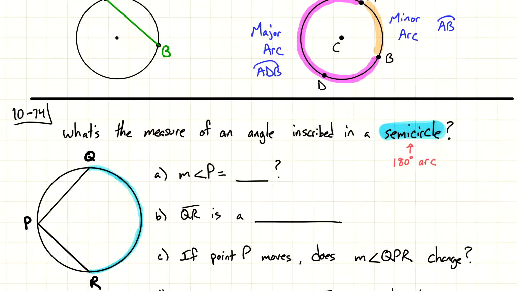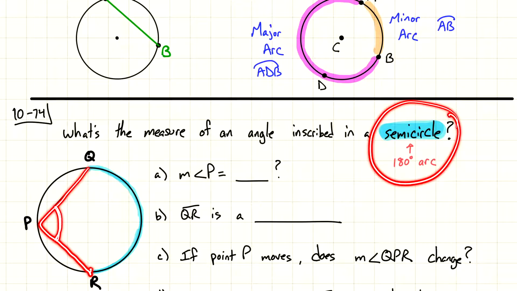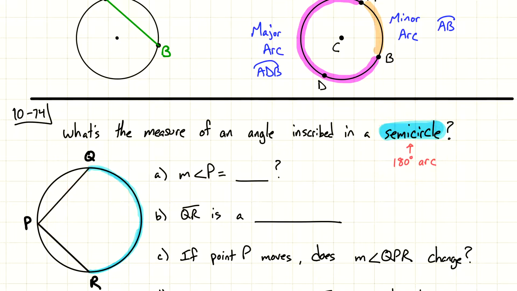Now that we've reviewed that, first question for you is, what is the measurement of angle P in this diagram? So angle P would be this angle here, right? I want to know if you know what the measurement of this is. Well, you might say, there's no other numbers here. This is confusing. Well, let's go back to the idea of a semicircle is 180 degrees. I've already highlighted this for us. So from Q to R, that is our semicircle.